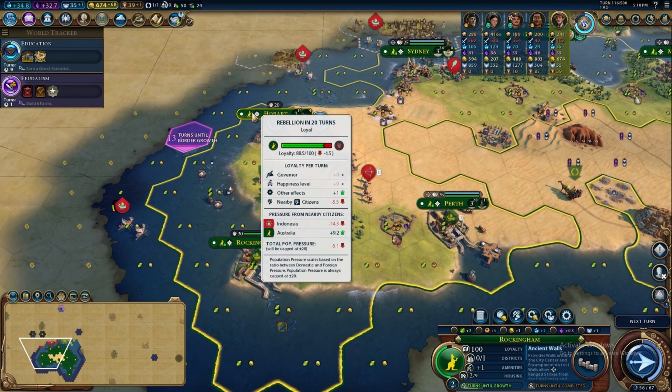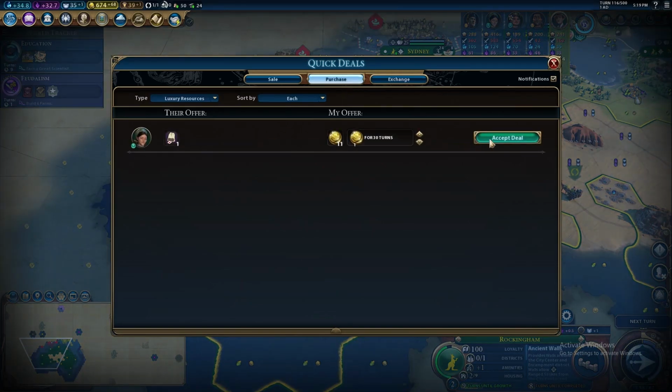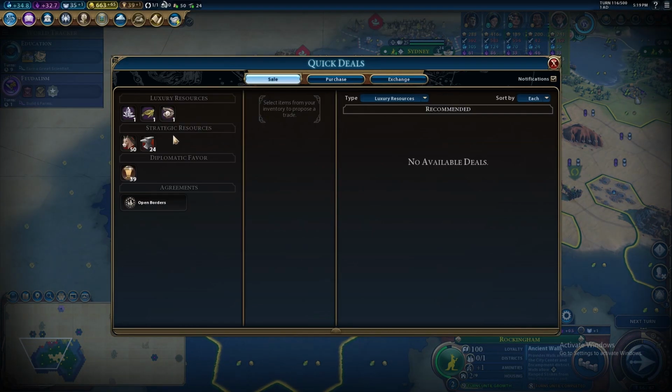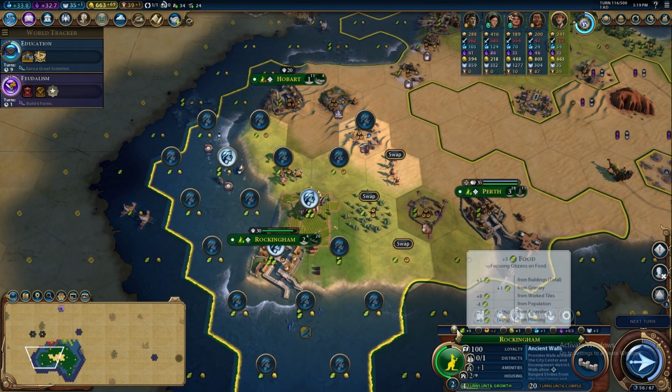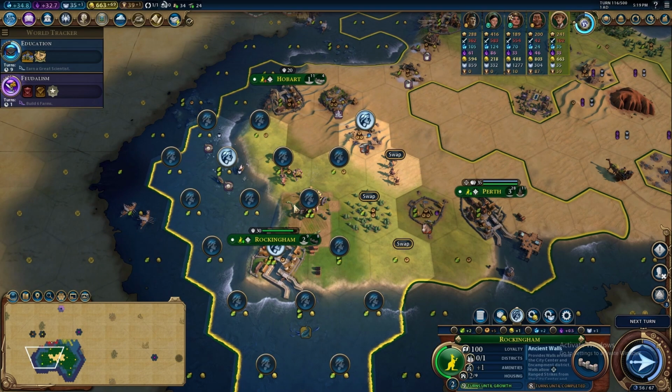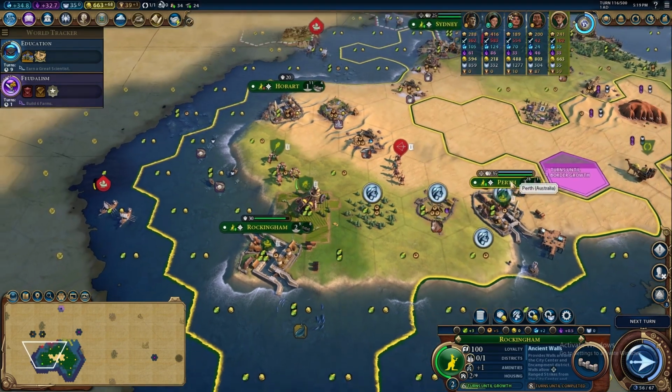And I see Hobart is actually losing loyalty somewhat quickly. It's a bit concerning. Maybe we can purchase some amenities. That'd be nice, but I think that's still not going to solve our problem. The big thing here is definitely growth. Okay, so if I do that, it's a bit too hardcore. But what if we go like this? Growth in 6 turns. I like that.